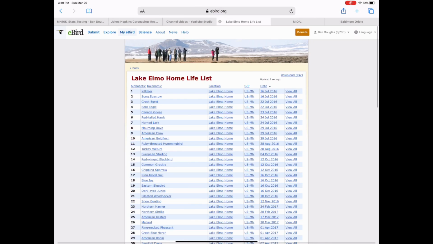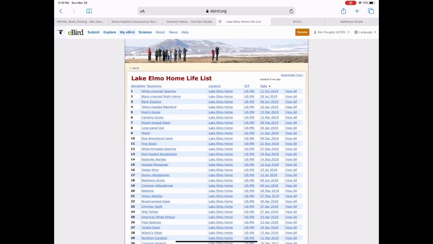You can just click on lifetime total, and it'll give you all your first ever finds for a given location. It was 2016, so it was already sorted based on the date. You can see the first list I ever put in for my new yard was a killdeer and song sparrow. In fact, these came in before I ever moved into the house. I didn't move in until October of 2016, but as we visited the property, I started doing lists whenever we would visit, so I could get a little head start on my yard list.